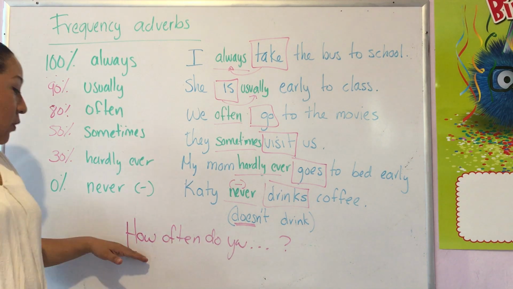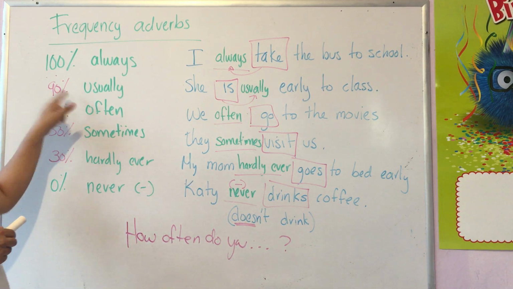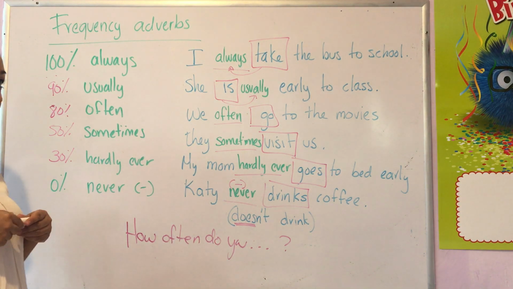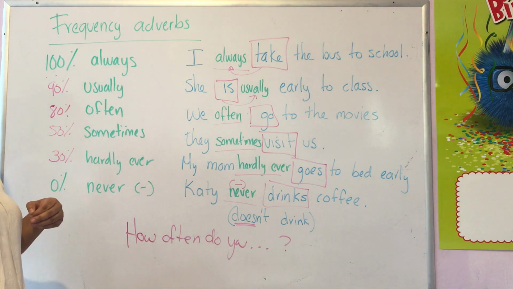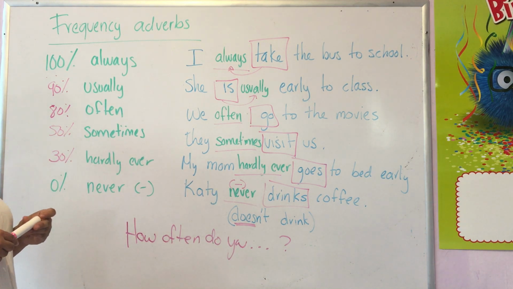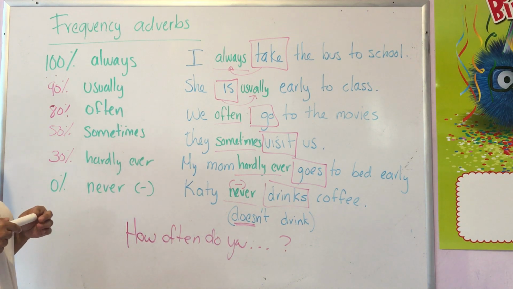Okay, so if the question is, how often do you go to the movies? I usually go to the movies on Saturdays. It means not every Saturday, but the majority of Saturdays. I sometimes go to the movies, not very frequent, but it happens. I never go to the movies.